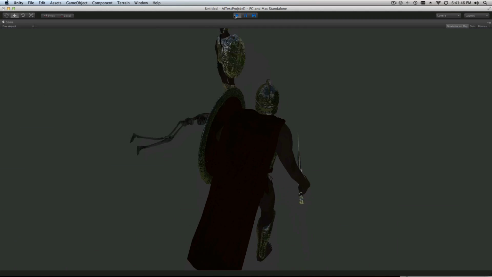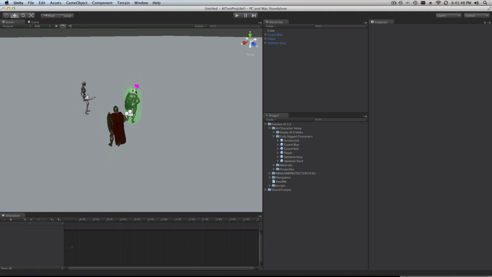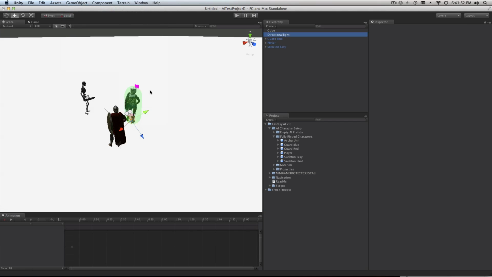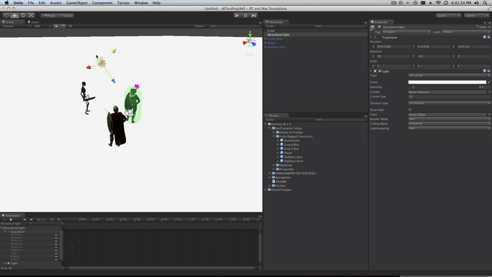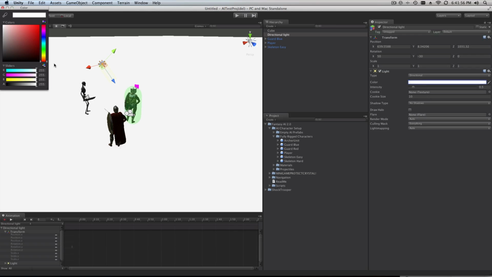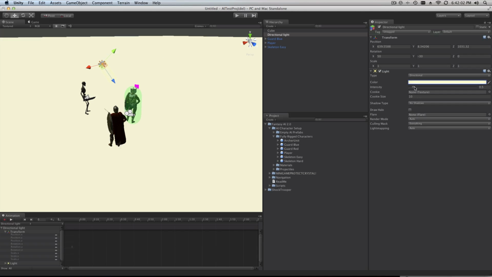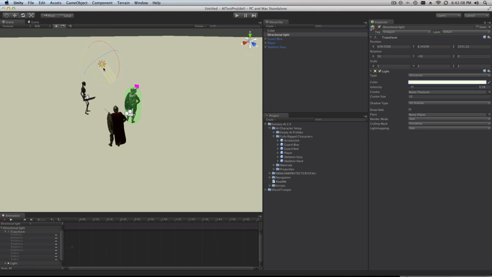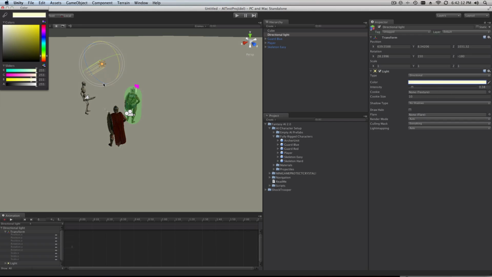It's not very clear because there's no lights in the scene. So let's fix that real quick. Game object, create other, directional light. And the default one is very bright, so I'm going to change the color to a little bit of yellowish. There. Take the intensity down a bit. Then duplicate that one. Rotate that one the other way. And make that bluish.